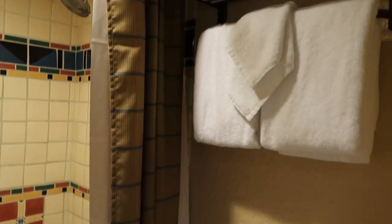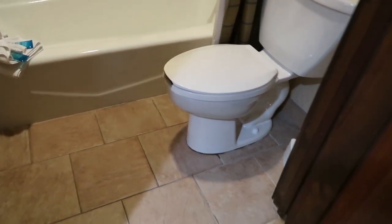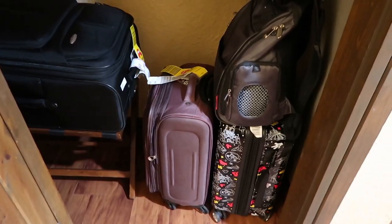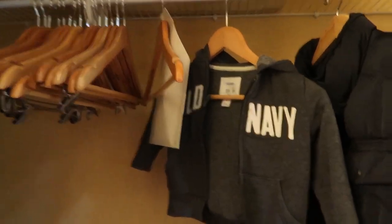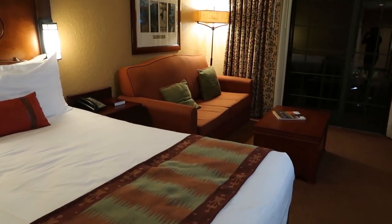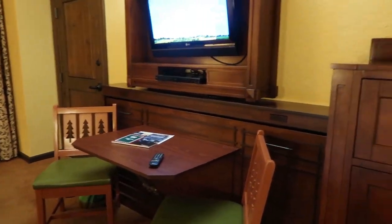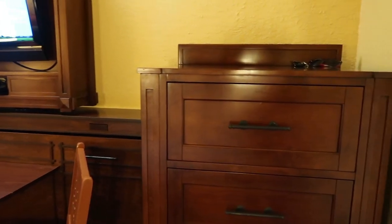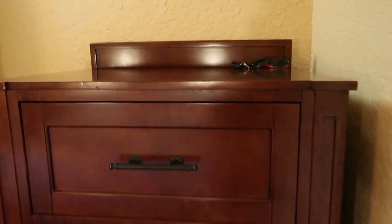The bathroom is not super big but it's definitely bigger than what we had at our previous stay. On the right you have a closet — there are all our bags, so it's a really good size. Here is the living area, which is actually a very large space. It's hard to do justice without being here in person. The dresser here is four drawers and those drawers are really deep — it's a big dresser, almost as tall as I am.